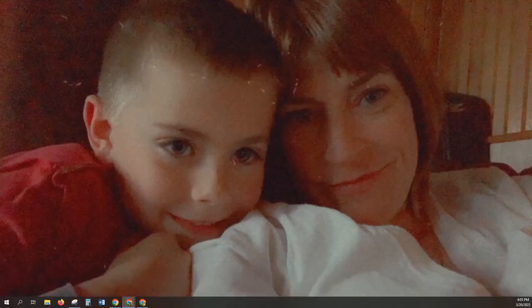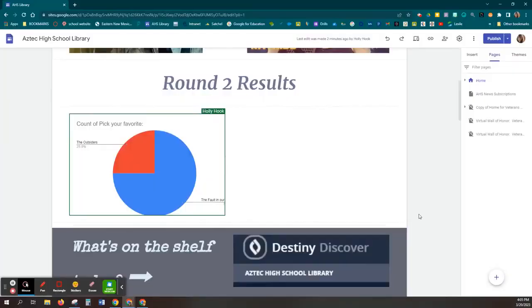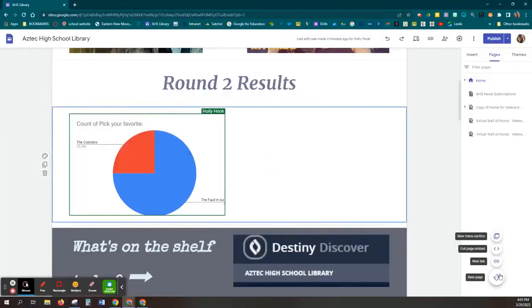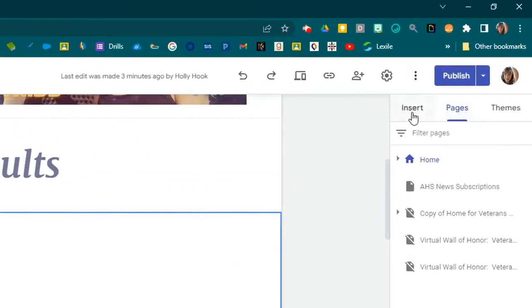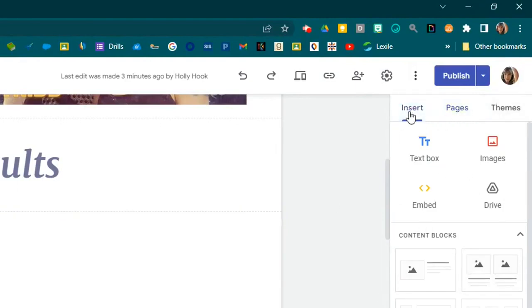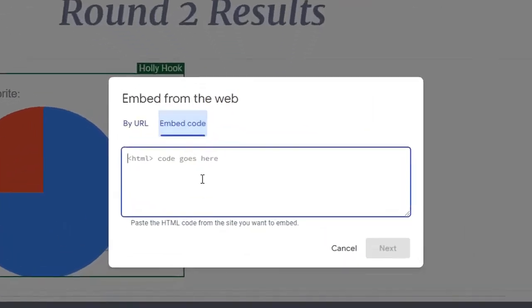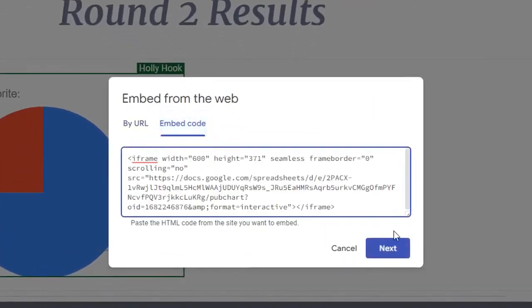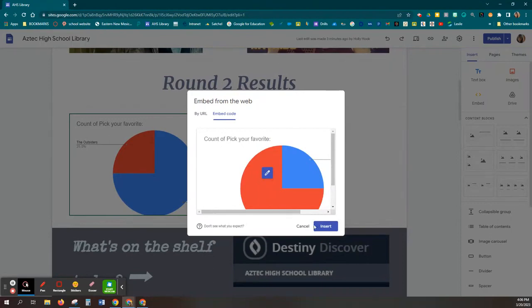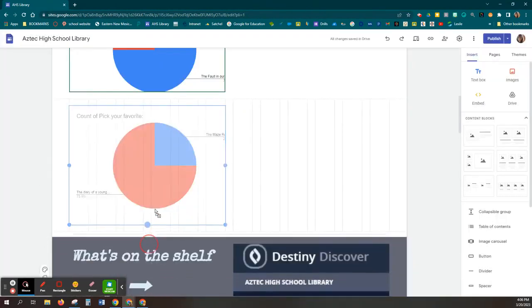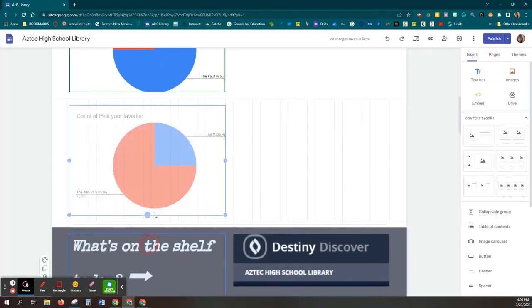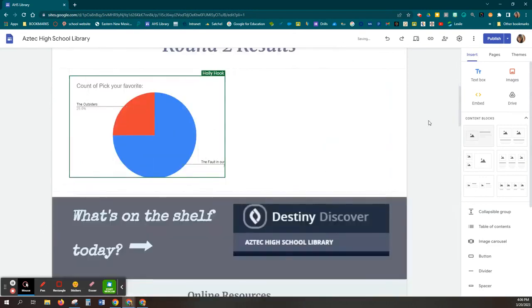And then back to the Google Site that I am editing. All right, I'm in Editor. I'm just in Pages right now, so I've got to make sure I'm in Insert to find the Embed option. I'm not doing it by URL. I'm doing it by embed code. Control V, next. And now I need it to be this big. Drag the frame around as long as it's including what I need it to include. This is not going to crop like an image, but I can drag it.